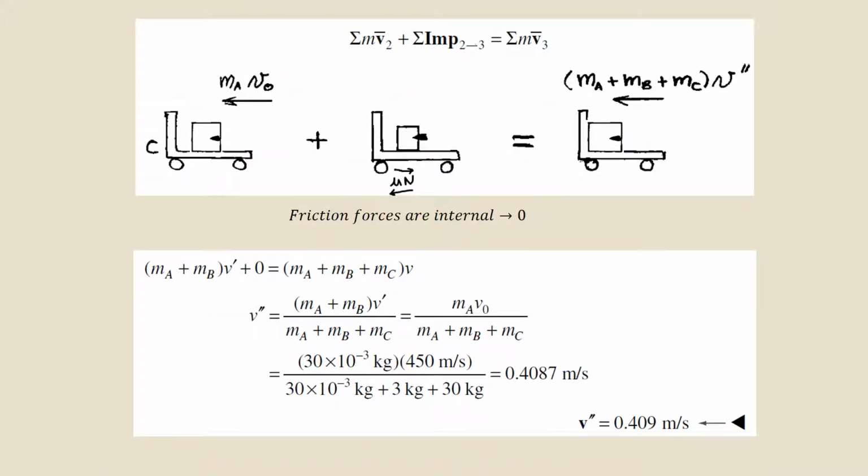Okay, so that was 1 to 2. Now let's do 2 to 3. So initially we have the bullet and block going together. F dt, our impulse, but our system boundary is now the cart, the block, and the bullet all together. And these friction forces are equal and opposite. And when you add those equal and opposite together, it is 0. Impulse is 0. The final system, plastic collision, everything is stuck together, traveling at the same velocity.